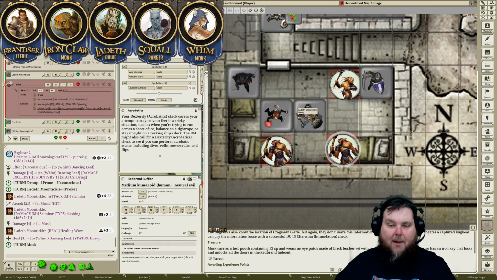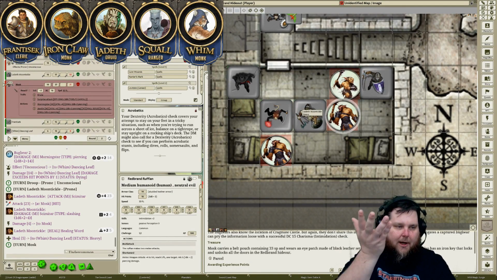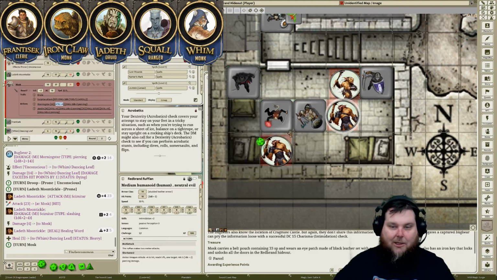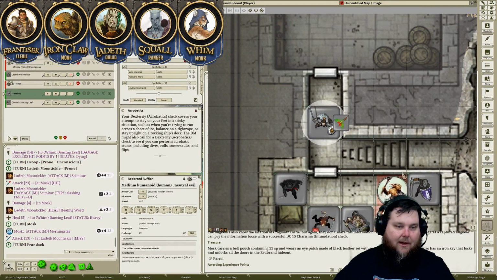Seeing that you've popped back up, Laddie, he's going to move up, and as he moves up, you guys kind of moved. You stood up at the same time, did your heal, your hit, and then you got his attention again as he was fixing to attack Squall, but you just got his attention, so he's going to attack you again with his Morning Star. And a 13 is a miss. So we'll go to Frantisek now.